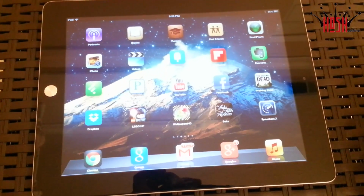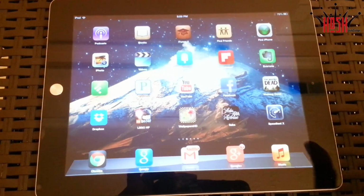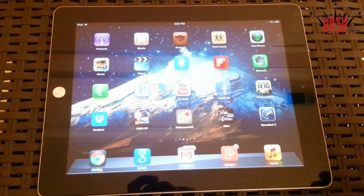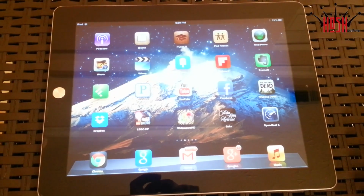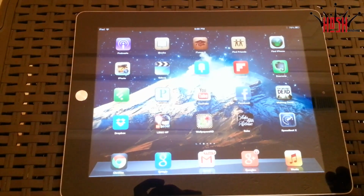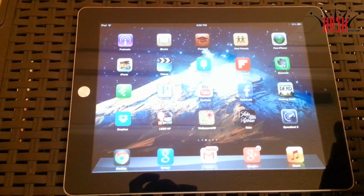Of course, there are some things that irk me, some things that get on my nerves, that I wish they would change. But overall, I think Android is excellent. It's the most, let's say, intuitive and the most fun platform for me, for lack of a better term. So as we dive into this, we're going to keep that in mind, but I'm going to give this a very, very fair chance.